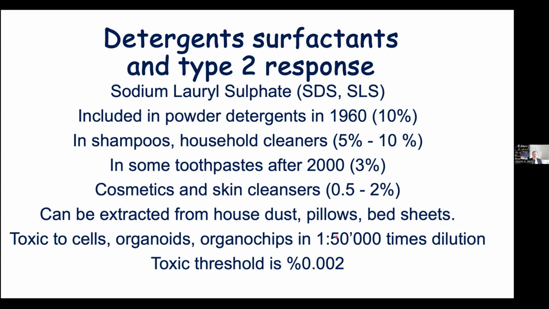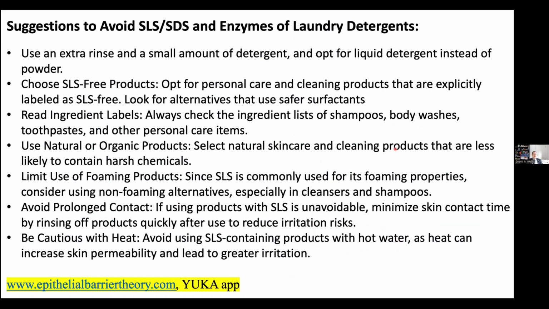And the worst thing is that the toxicity of sodium lauryl sulfate is very, very high, and it's toxic at 1 to 50,000 times dilution. We published several papers, and others have also published several papers. You can see the papers of Hideaki Morita and Alfred Doyle and colleagues from the Mayo Clinic on the effects of sodium lauryl sulfate on EoE and on asthma. The toxic threshold is 0.002%, but it is used at 10%. You can see how high the use dose is compared to the toxicity.